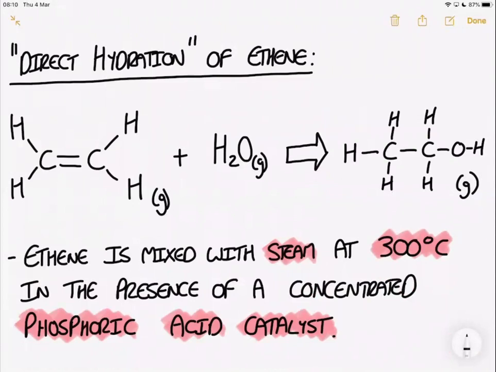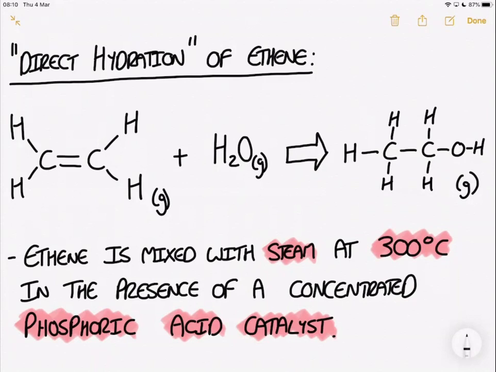Okay, so the first thing to clarify is that there are several different methods of manufacturing ethanol. There are two main ones that you need to know about. One of them is the hydration of ethene, which makes ethanol. The equation along the top is supposed to show that ethene, which would be a gas, definitely at these temperatures, is mixed with steam. So we've got H2O gas that represents steam because the temperature is well above 100 degrees C, and it will make ethanol. And again, ethanol's boiling point is about 70, 75 degrees C. So that would also be a gas, although that's probably the least important state symbol in here.